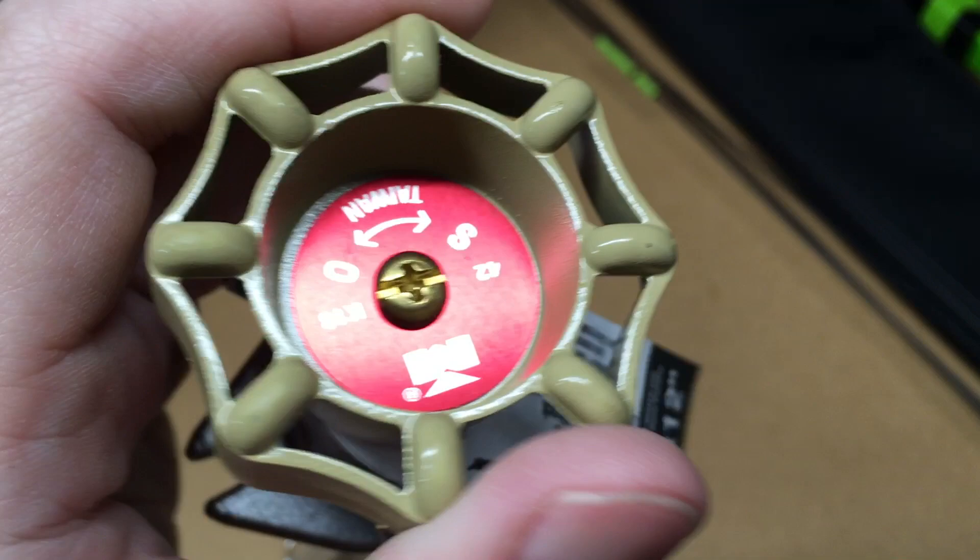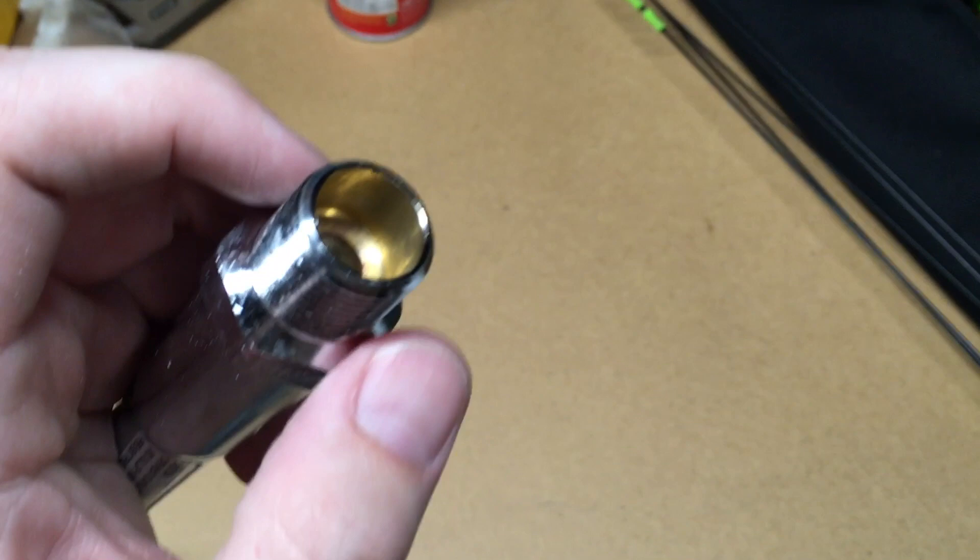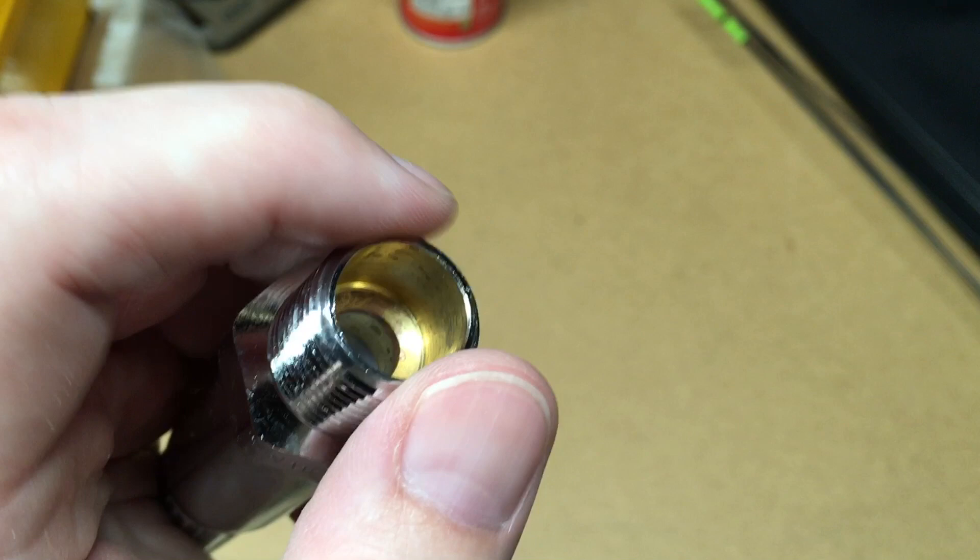You turn it a quarter turn on, quarter turn off. The ones I've used don't leak. Some with rubber gaskets you have to crank them down so they don't leak. At this end we have the half-inch male iron pipe, or you can stick copper in there and solder onto here.